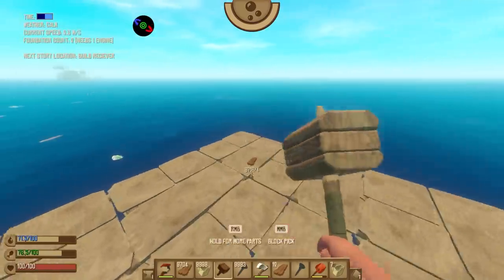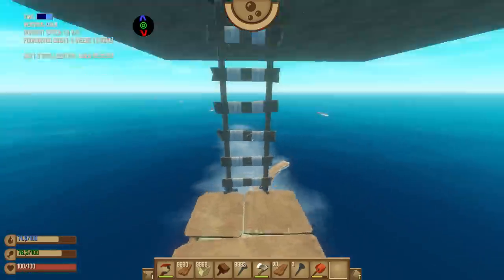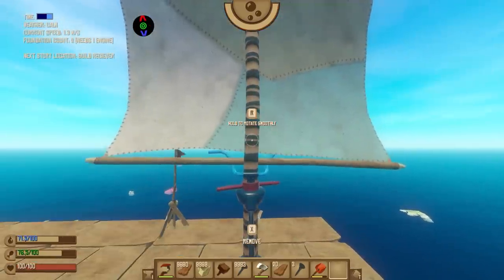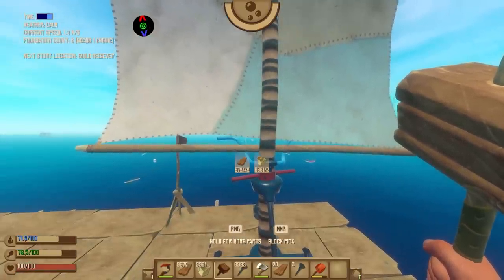I need to give myself a little bit more room to work, so our new designed raft is going to look like this: two foundation tiles, because I can just have the rest floating up there and it's unaffected by what's going on. So let's see the effect on speed if we add a sail — it's pointed more or less into the wind. So far it's had absolutely no bearing. The sail actually slows us down by 0.2 meters a second for some reason, even when I put it down in the water.